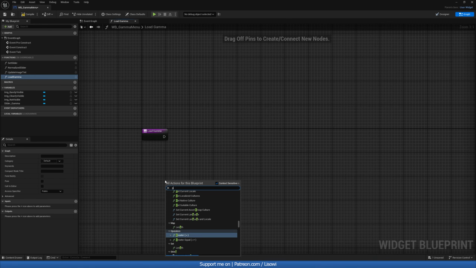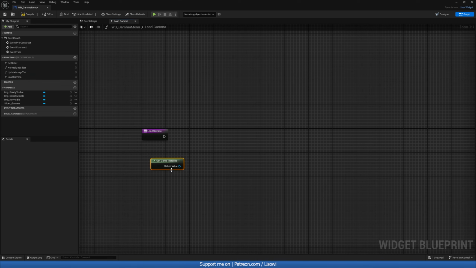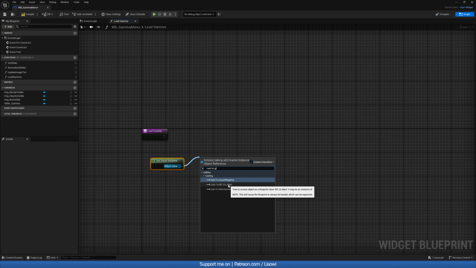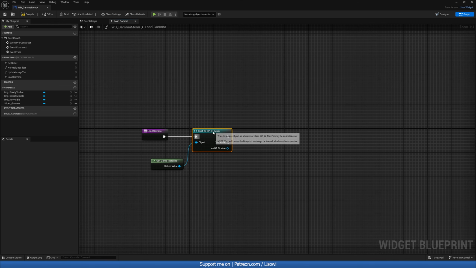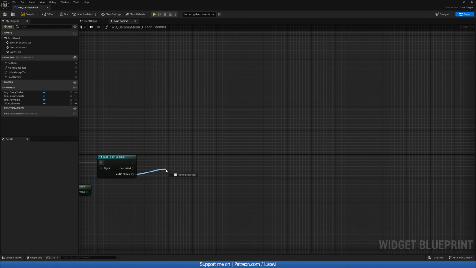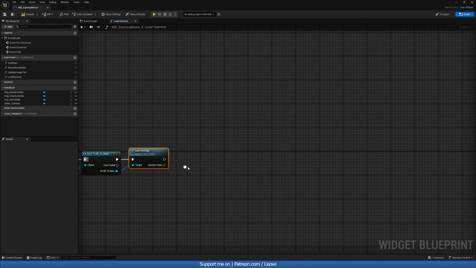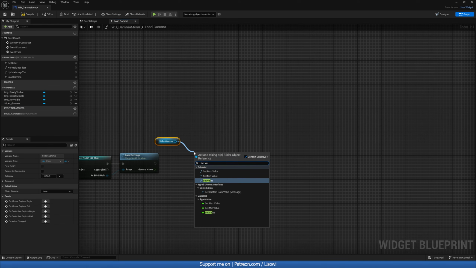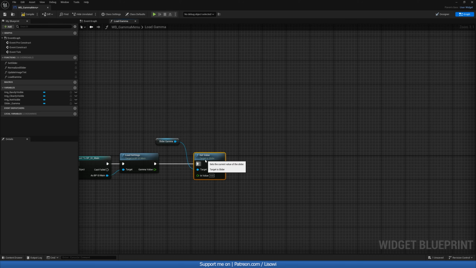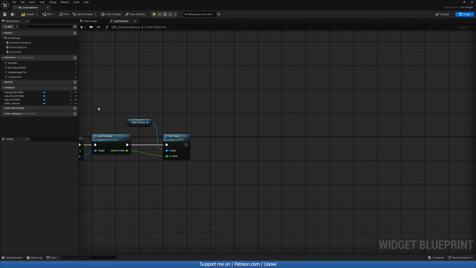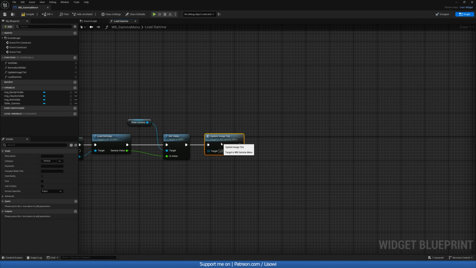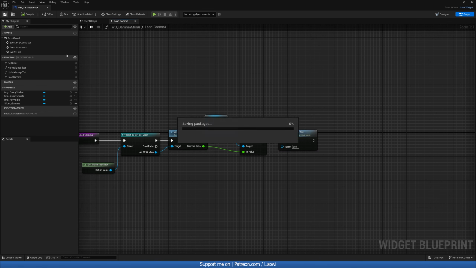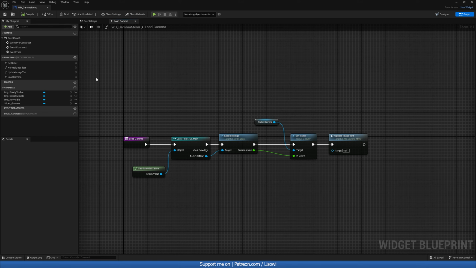Next, we'll go ahead and create a function called load gamma. So we'll get the game instance. We have to cast to our game instance, so whatever we called it, pp_gi_main in my case. And now we have access to all the good stuff. So from here, we can do load settings. So we get that value. We can get our slider, and we can do set value to whatever the gamma value is, like so, and we can update the image tint. And let's compile and save.